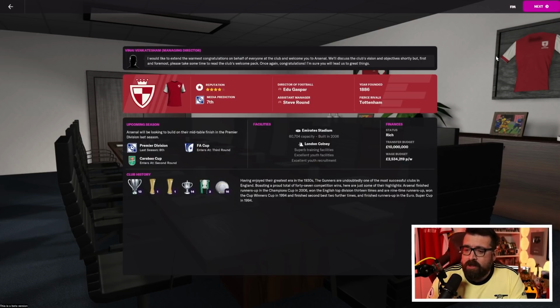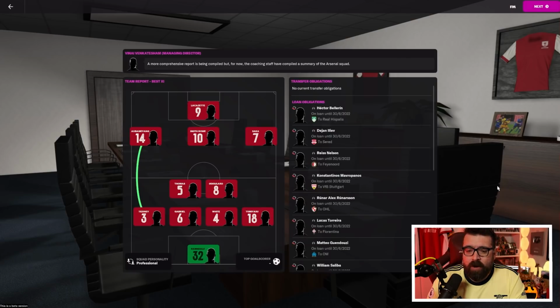So this is just all the usual screens that we're familiar with from FM21. And this is the recommendation for our team, recommending the 4-2-3-1, which, I mean, we've been told it doesn't work anymore.